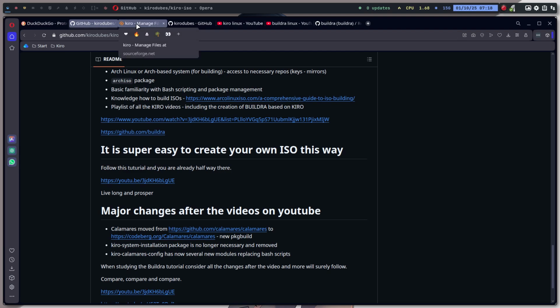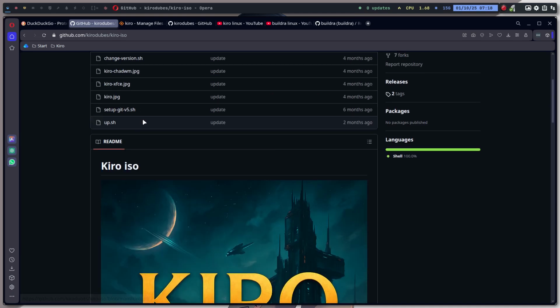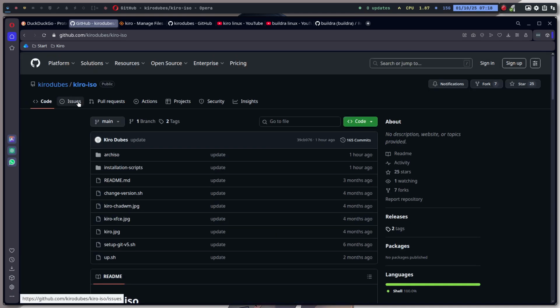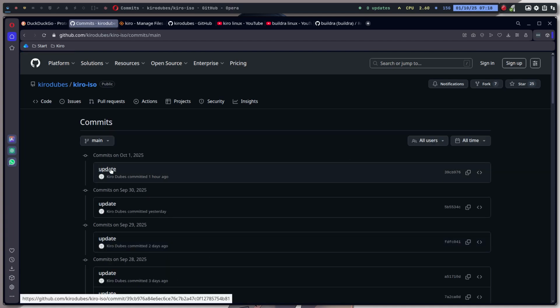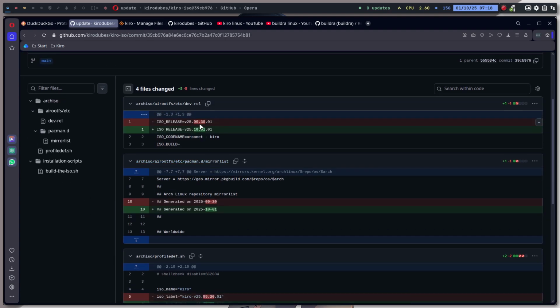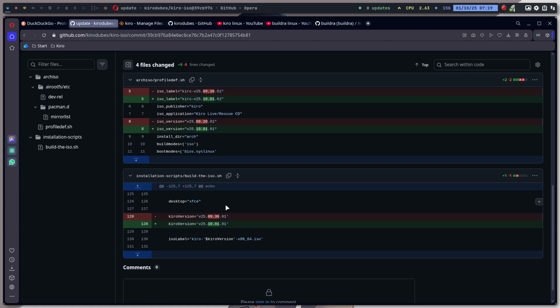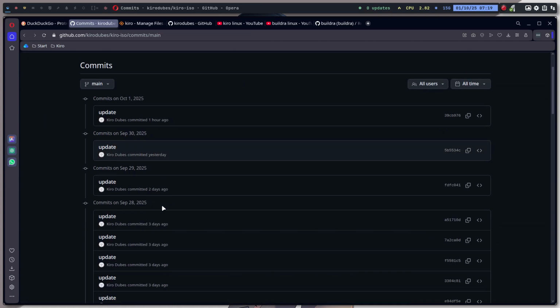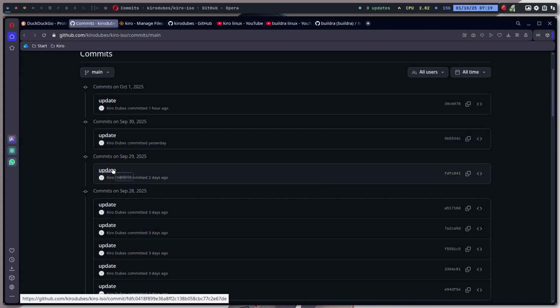The changes can be viewed in the commits. So here is a simple update. It used to be September the 30th and it's now October the 1st, et voila. And that's it. That's the daily update I'll make. Each time I update my system, I also update the GitHub.